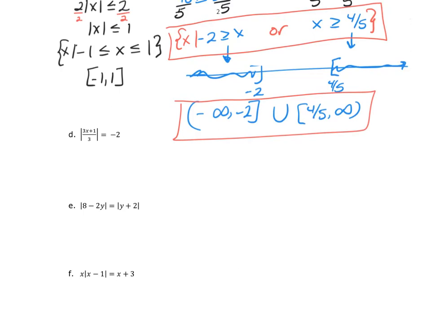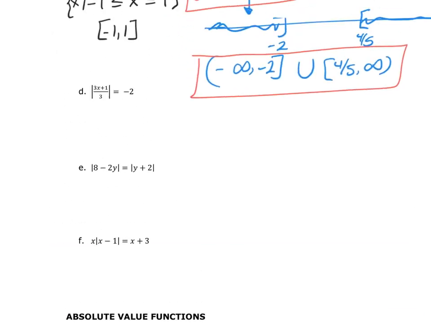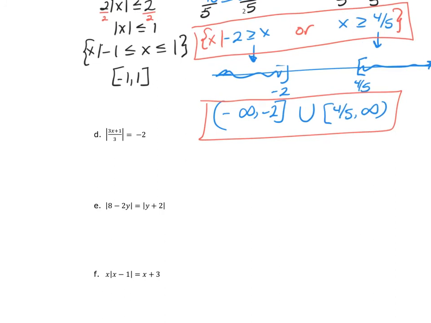Okay, now let's talk about these because these are on the homework too. We're not going to be able to get to the absolute value functions, and that's okay. We'll just pick it up tomorrow. But I do need to talk about these. So for these, let's just talk about D, E, and F.